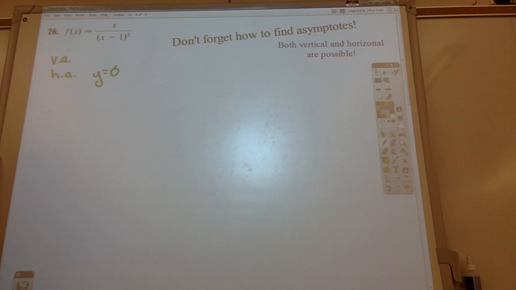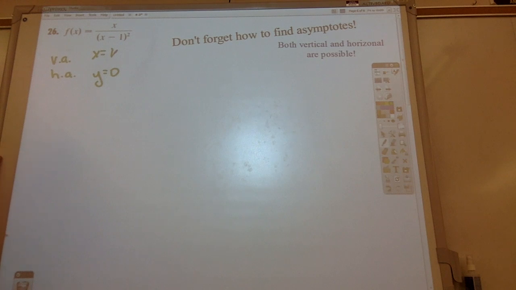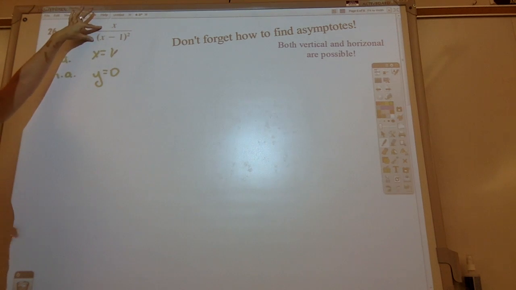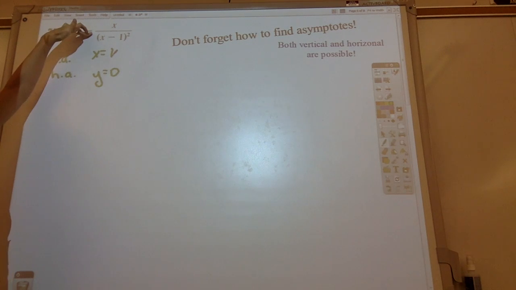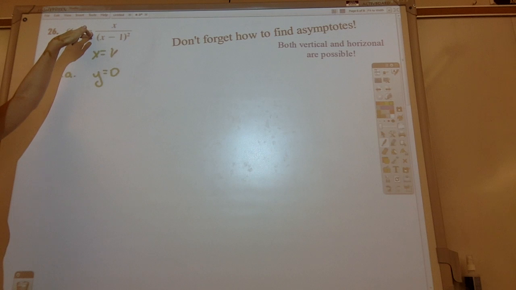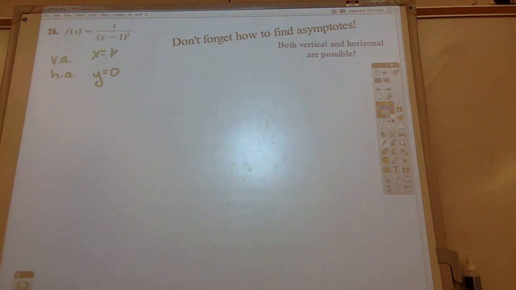All right, vertical asymptotes? Yeah, good. And it's not only because it makes the denominator 0, but because it does not make the numerator 0. Remember, if I put a 1 back into this function just to make sure Colin was right, and I got 0 over 0, I'd go, never mind. Because 0 over 0 is something else. It's like a jump or a hole or something. All right, so your asymptotes are there now.